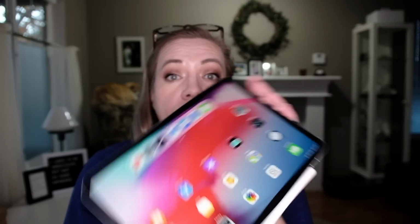Doesn't matter how you're holding the thing. As long as you don't cover the camera, it's fine. And when you cover the camera, the iPad tells you, hey, you're covering the camera, lift up your finger so I can see you. So it's great. It's no more fingerprinting. The unlocking process, compared to the other one, the iPad mini that I had, is just much more flawless. You look at it and it opens up. So that's definitely a pro.